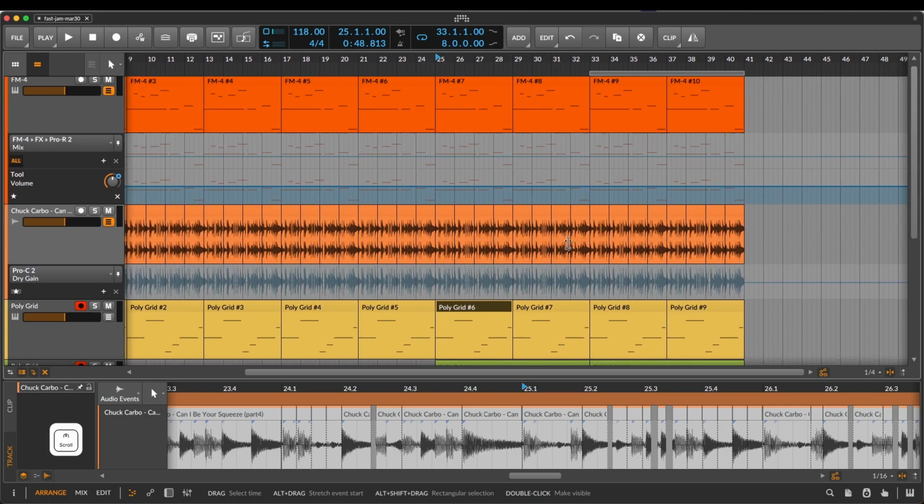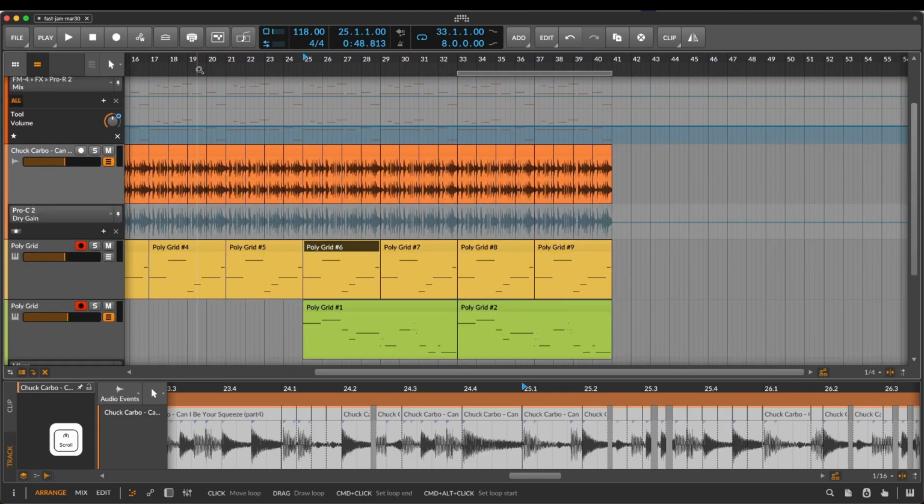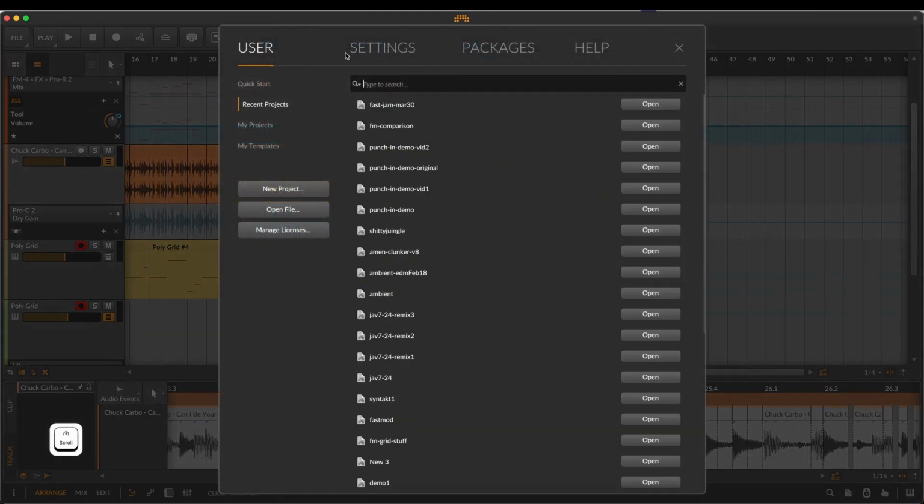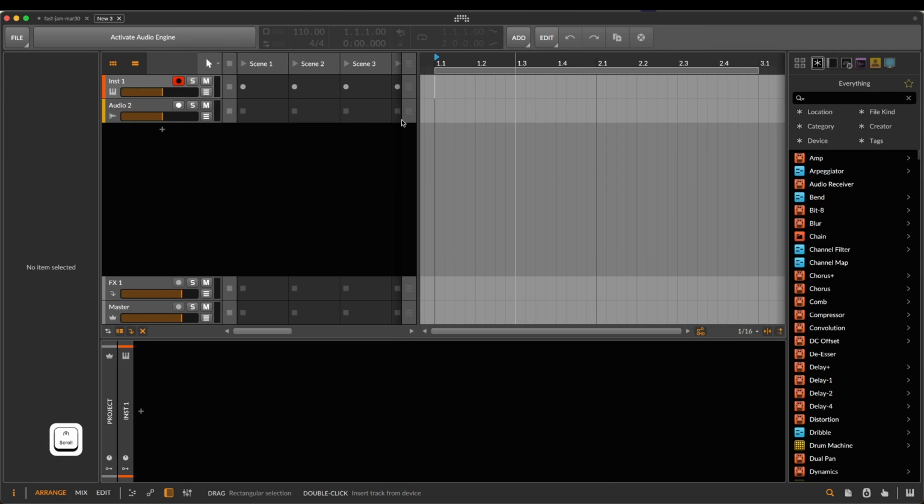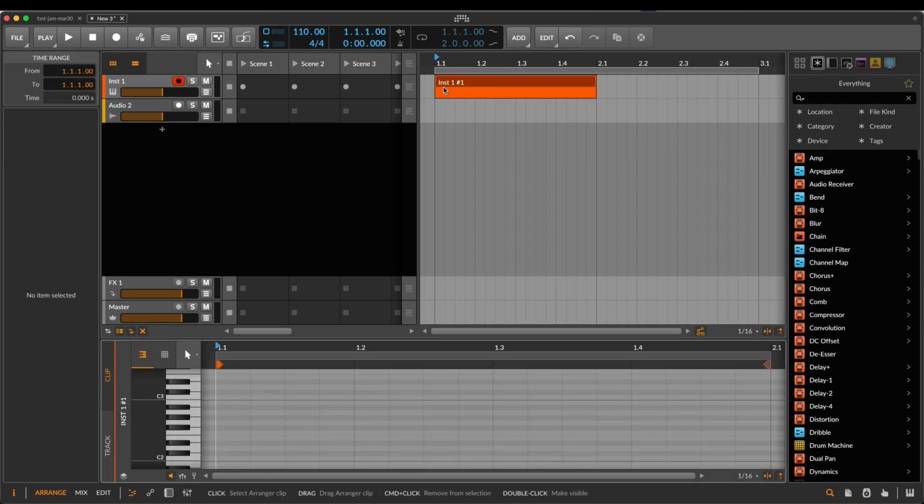The other interesting thing about the trackpad is, let's start a new project. So we have this project. Let's activate the audio engine. One interesting thing is that there's other things you can do with long pressing. So if I long press, I insert a clip.